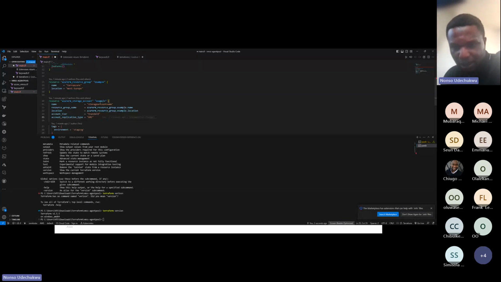TF upgrade, at the same time I see in a terminal for no reason to do an upgrade to continue to run the code. Please, can you elaborate? Like TF upgrade. What do you mean by TF upgrade? Well, can you paste a screenshot of an example? Let me see. Just to be sure I understand. Or you can unmute yourself and just ask.